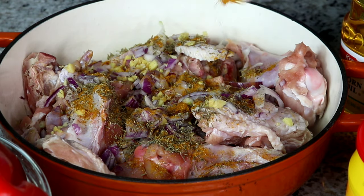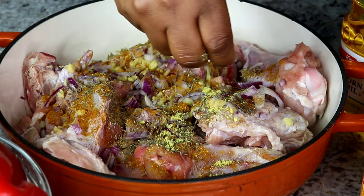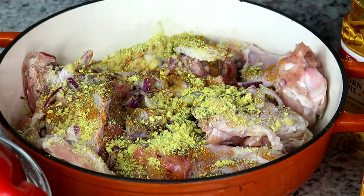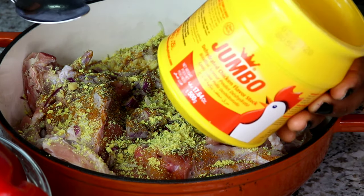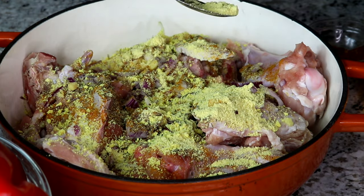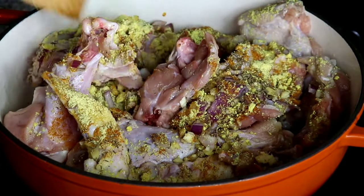So now into the meat, you're going to add in the chopped garlic, ginger and onion. Add in 2 seasoning cubes, 1 tablespoon of the Jumbo seasoning, and then just stir everything together and let it cook in its own juice for 20 minutes on very low heat so it does not burn. So I'm going to give it a very good mix until everything is very well combined. Then I'll cover it and let it do its thing for 20 minutes.